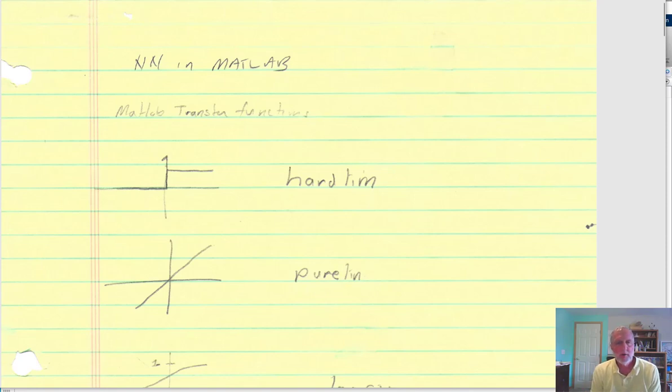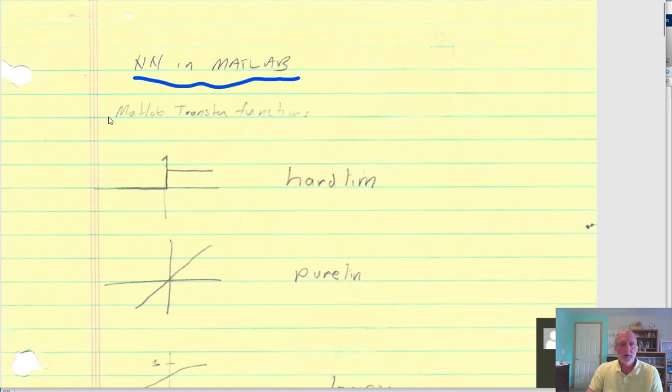In this class up till now, we've been doing neural nets in NeuralWorks. There's a toolbox in Matlab that is handy if you're coding already in Matlab and you want to create neural networks inside your code. You can do these as command level prompts as well, and that's what I'll show you today, is how to bring up Matlab and then you type commands to create networks and train them inside Matlab. So this is the neural net toolbox. It's a special toolbox you have to add to Matlab called the neural net toolbox.